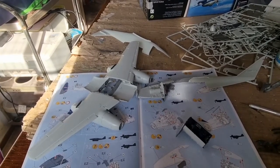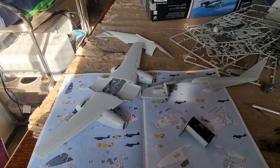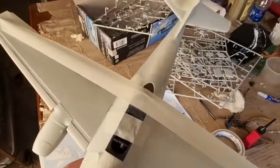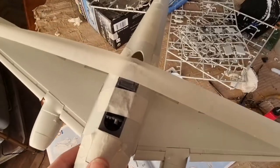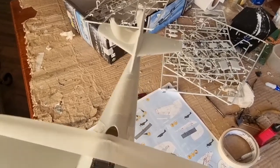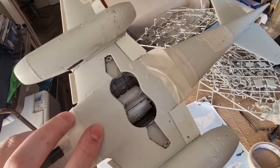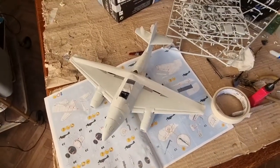If I ever get to travel again somewhere, I will be buying the Trumpeter kit, which has far better fit and more finesse in the details. This kit has been a pain to build — nothing fits. I had to sand down the inner bulkheads enough to make the wing fit without it springing back open. The only things that fitted okay were the horizontal stabilizers, but the engines and the cockpit bottom — nothing fitted on this kit. The Trumpeter one is much, much better.